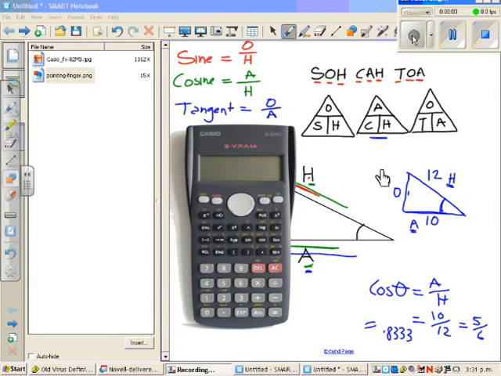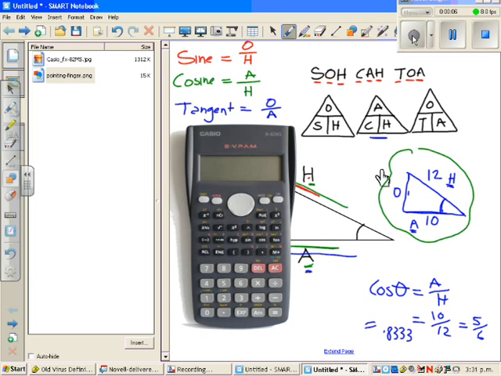So let's go back to this triangle here where we've worked out the ratio between the adjacent and the hypotenuse is 10 over 12, which is 5/6, which is 0.833. Adjacent over hypotenuse is our cosine. So we know the ratio, we need to find the angle. So this is where we use our shift cosine, which will give us the angle if we tell it the ratio. And then we load in 0.8333 equals, and that will return the angle to us. And the angle for that equals 33.5 degrees.